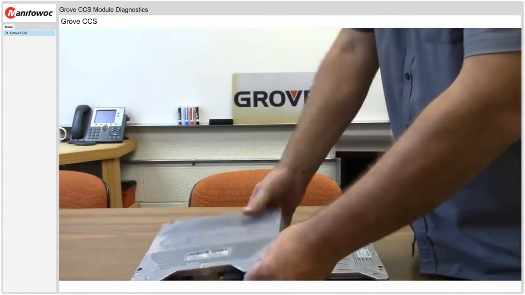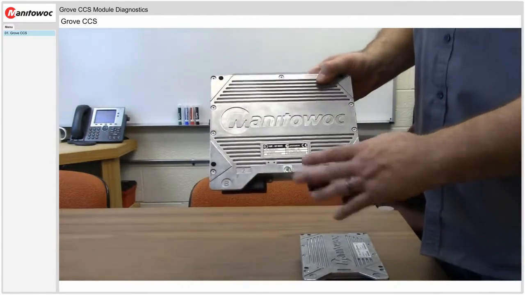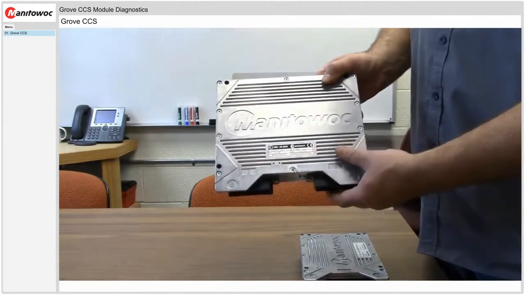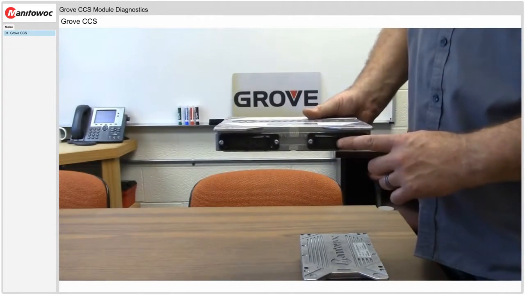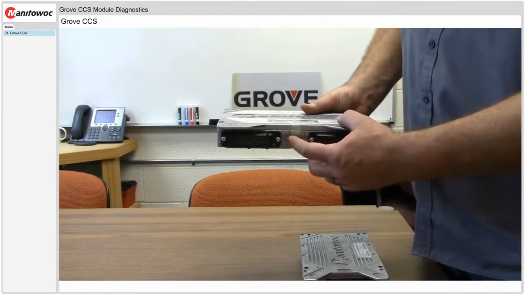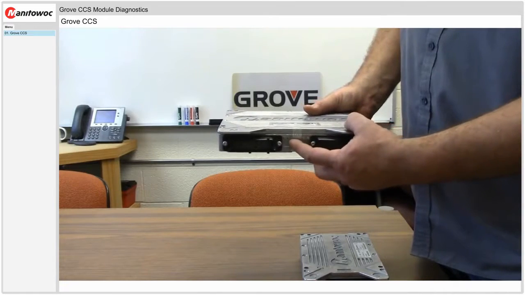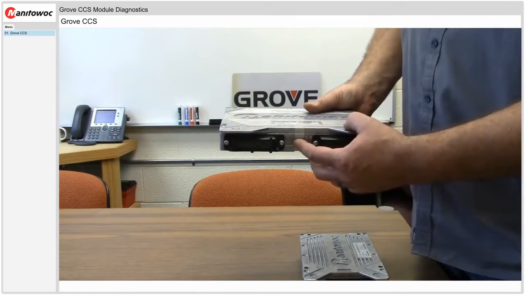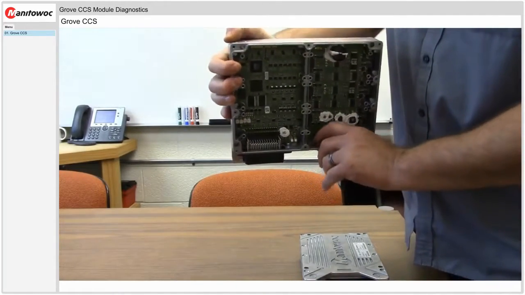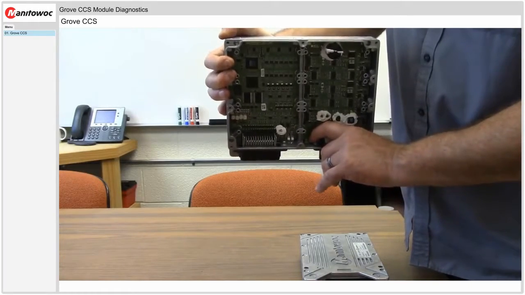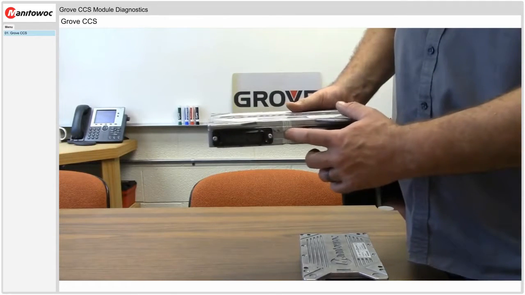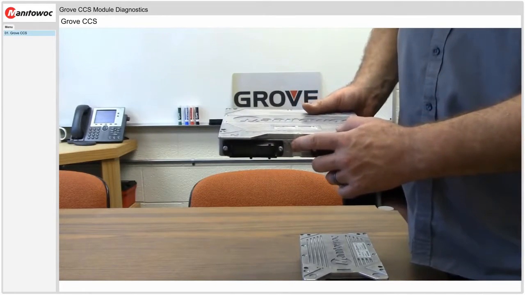We then have the larger two-plug modules, which will be the CCM modules and the IOLs, or IO larges. Once again, the difference being the amount of pins located in the plugs. Now on the larger modules, we have four lights that we'll refer to as the diagnostic LEDs. However, if we take an internal look into the actual box itself, two of the lamps are not actually attached to the board. So regardless of how many lamps are shown on the face of the box, we will only be utilizing two for diagnostic purposes.